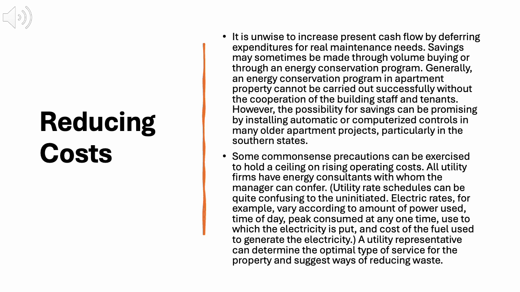Some common sense precautions can be exercised to hold a ceiling on rising operating costs. All utility firms have energy consultants with whom the manager can confer. Utility rate schedules can be quite confusing to the uninitiated. Electric rates, for example, vary according to amount of power used, time of day, peak consumed at any one time, use to which the electricity is put, and cost of the fuel used to generate the electricity. A utility representative can determine the optimal type of service for the property and suggest ways of reducing waste.